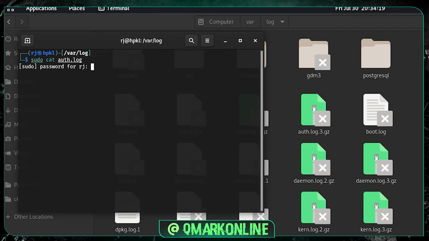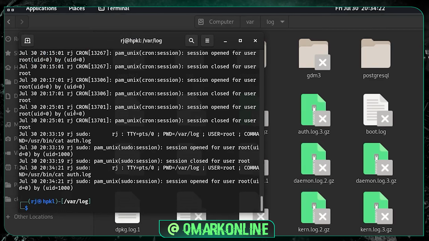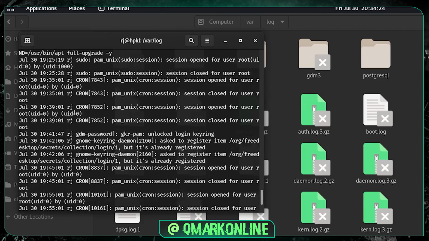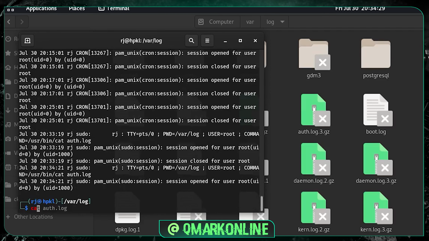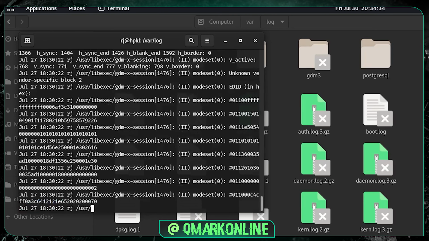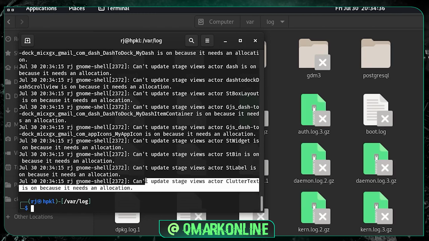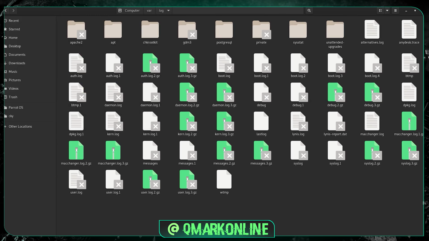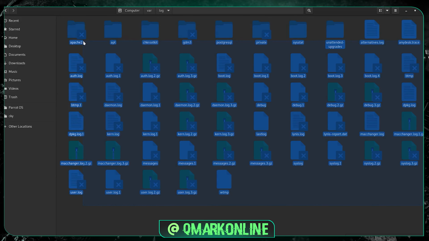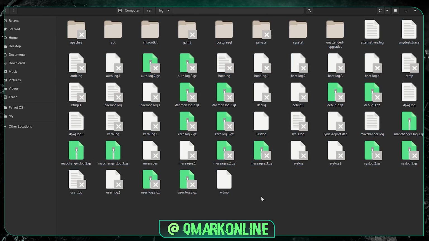So let me open my terminal. sudo cat auth.log, and now you can see this has all my login session data, like all my previous login history. All this data has to be erased, only then will there be no track of you accessing the system. Even now you can see the user log, cat user log, and here you have all the users' logs. All these files have to be deleted. Now just select all these log files and delete them all together, or if you want to be more specific about which attack you just did, you can delete any specific log file too.